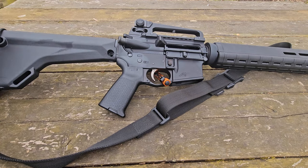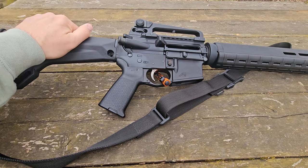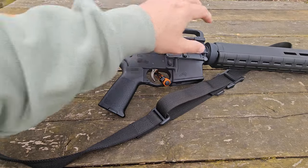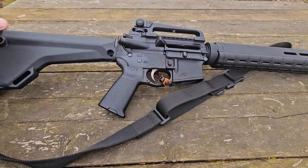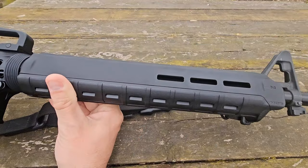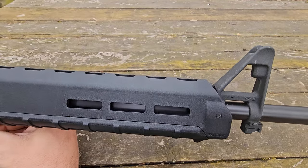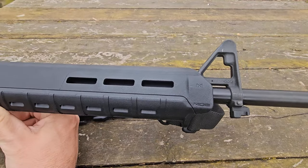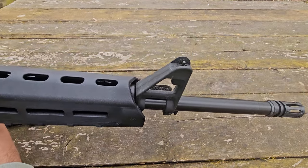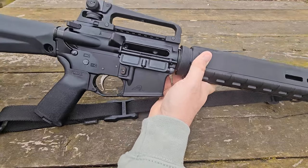But on to the rifle. So this is one of their 20-inch Aero Precision uppers. So this is the upper receiver barrel. This one features the MOE Magpul handguard, which I'm a huge fan of. F-marked front sight base. We've got a QPQ coated 4150 chrome moly steel 20 inch barrel, 1-7 twist, 5.56 rifle here.